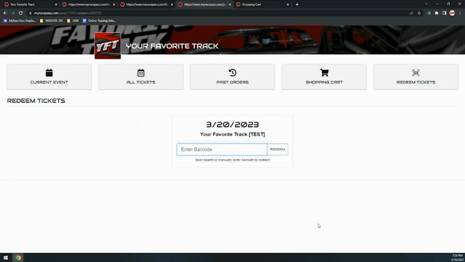So this point of sale system, especially if you're doing any kind of reserved map, is super valuable. But even if you're not doing a reserved map, it is useful to you from a tracking perspective, because you want to know who your customers are when they're coming up to the front gate to buy tickets.